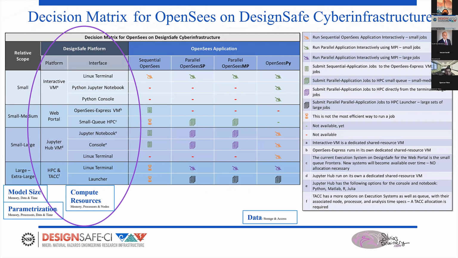Of course, I made another table. And I don't want to go into the details of this, but it talks about the different OpenSees applications and the different platforms and how you can run them, and what are the optimal and recommended ways, or things to keep in mind as you run each one. There's always a balance of your time versus computer time, and really making things optimal at both levels.